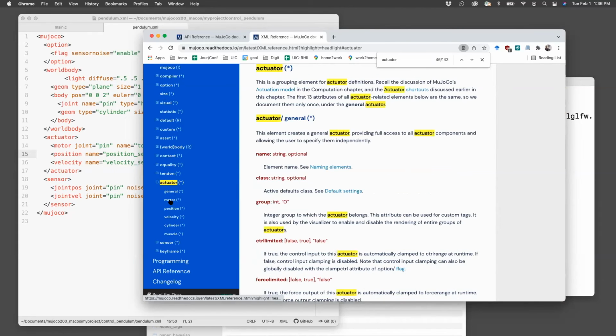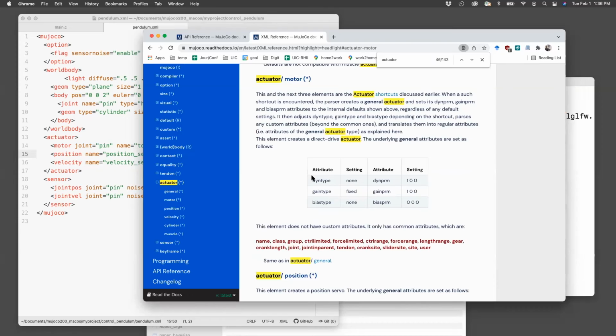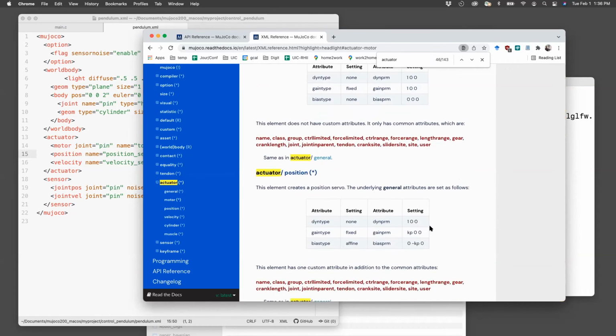actuator motor. Okay, so the key thing here is this table. When you're setting this actuator, it's basically setting 1 and 1 for the torque control. If you go and look at the same table for position servo, you'll see that it sets it to 1, and it sets KP, minus KP.